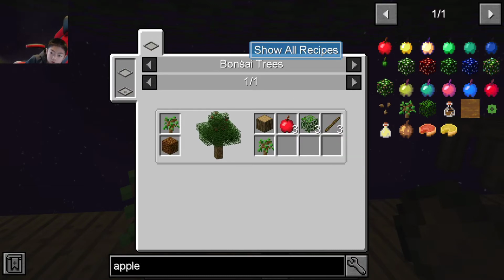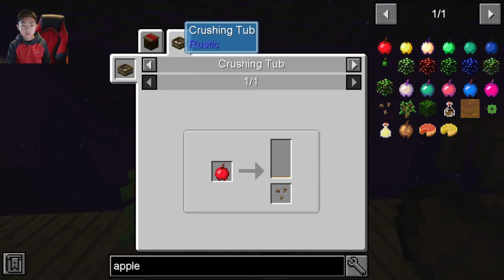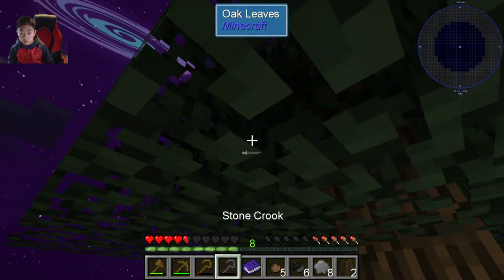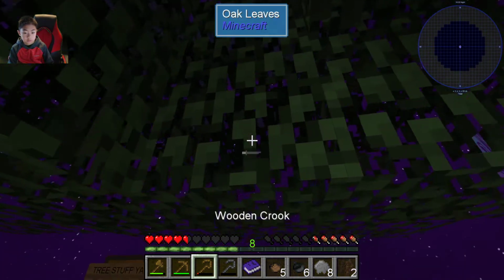Wait, can you jump on something to give you apple seeds? I mean, I know you can jump on apples, but... Bruh. We are running low on food.